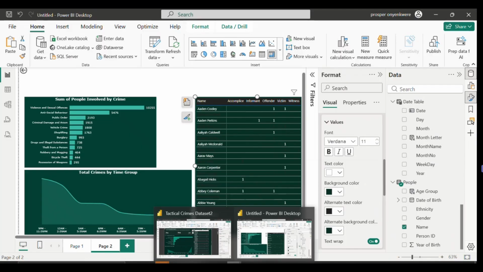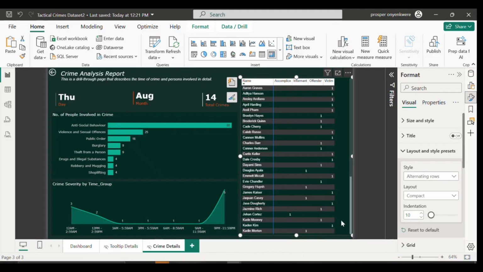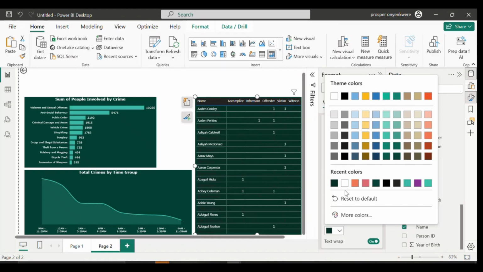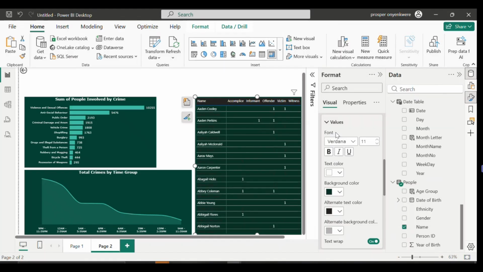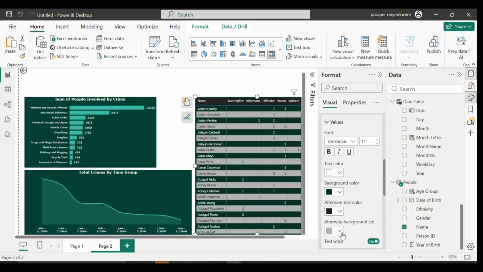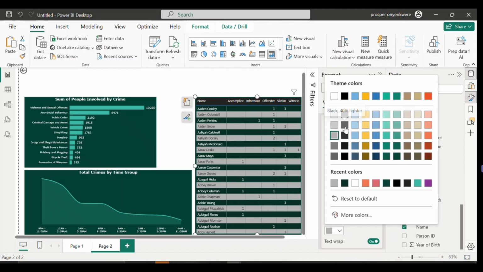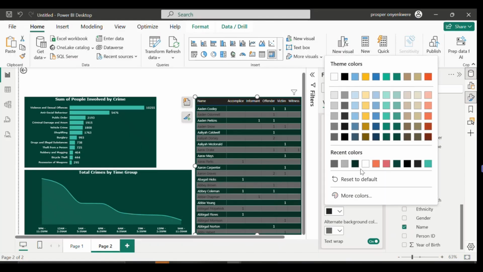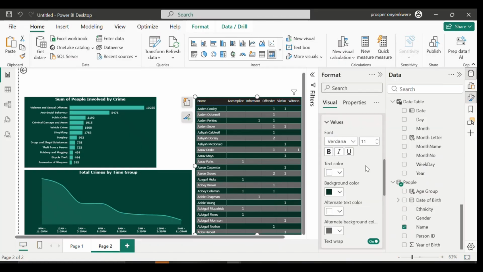Okay, I don't know how it is here. Alternating color should be something like this. It's a bit like that. It's white. Then the text color is still white.